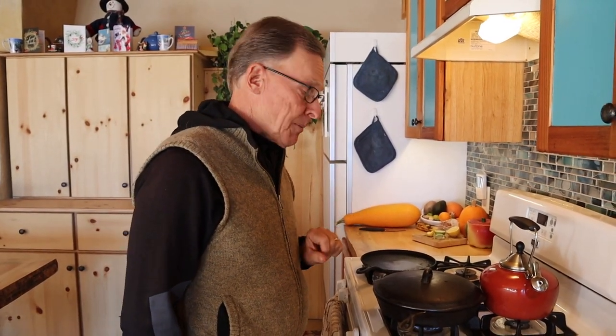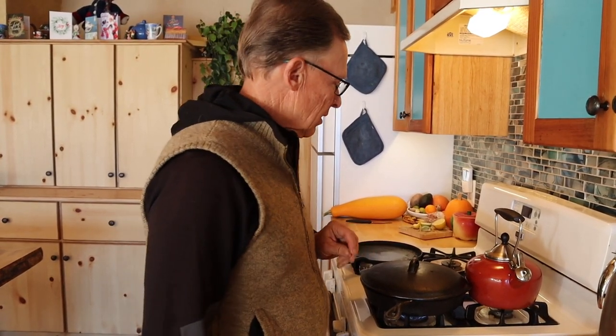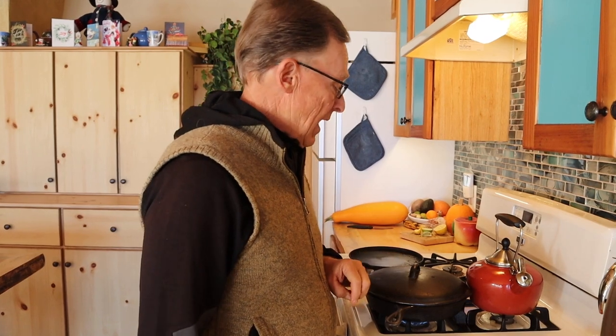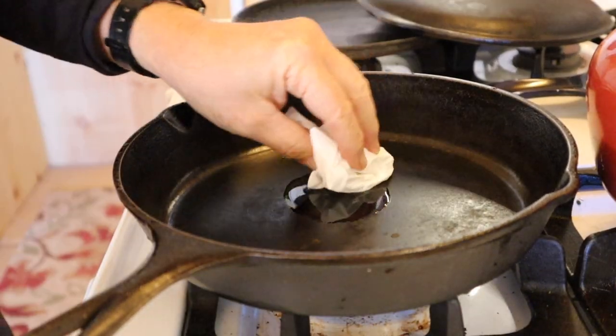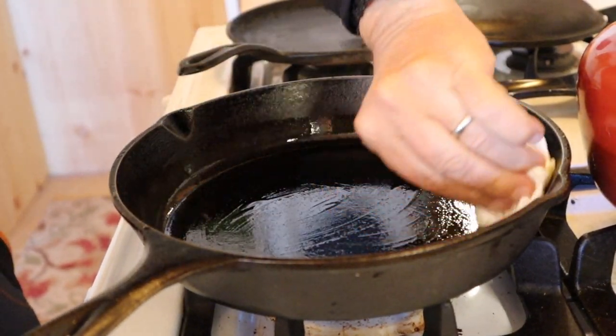Another thing I'd like to say about a cast iron skillet is that it's a really nice non-stick surface. I think there are some beliefs out there that if you use cast iron, you can't clean your pan or it will ruin the seasoning on it. I found that that's not true. You can wash your pan with soap and water if you need to, but it is important after you do that to re-season the pan by heating it up a little bit and adding just a teaspoon of oil, rubbing it into the metal, and then letting it cool.